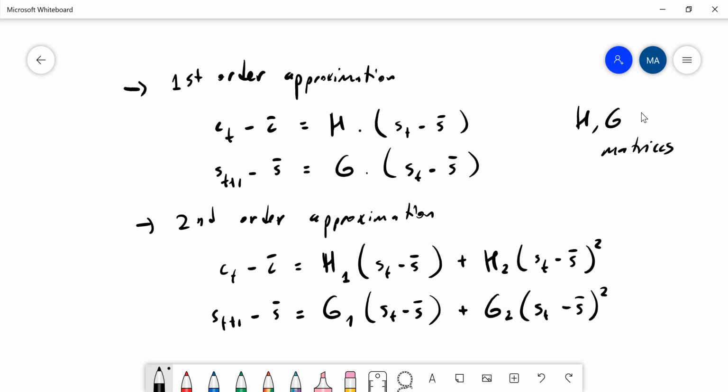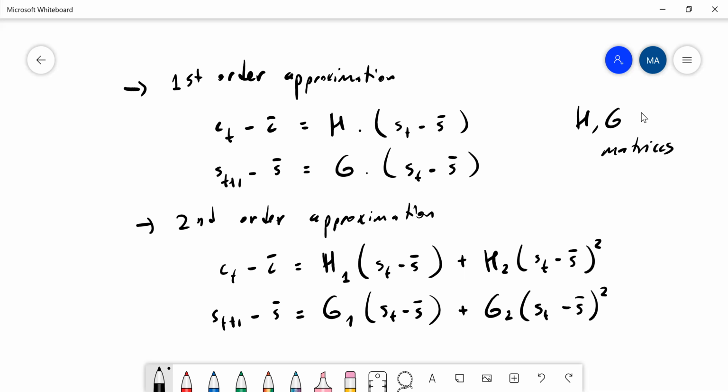So for some reason, if you want to do some sort of analysis away from the steady state, then it becomes inaccurate. If you want to use the perturbation method to solve the dynamic programming problem, then depending on the research question you have, you must be close to the steady state. Once you move away from the steady state, your algorithm becomes inaccurate. So that's the negative side of it. The positive side of it is that it is very fast.